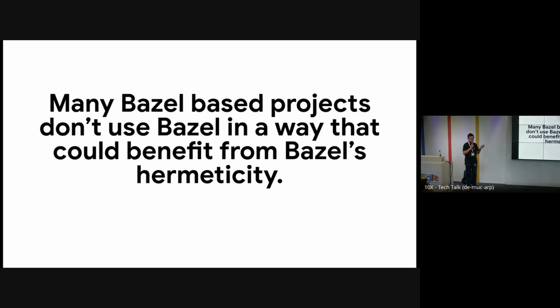And after he did that, he tried to use the rebuilder on several Bazel projects and discovered that a lot of them were not exactly using Bazel in a way that benefited from hermeticity. For example, they were doing pip install and then Bazel build, or they were installing toolchains, installing a lot of dependencies using the operating system, so outside of the Bazel sandbox, and then they were using Bazel build. And this, of course, breaks reproducibility.